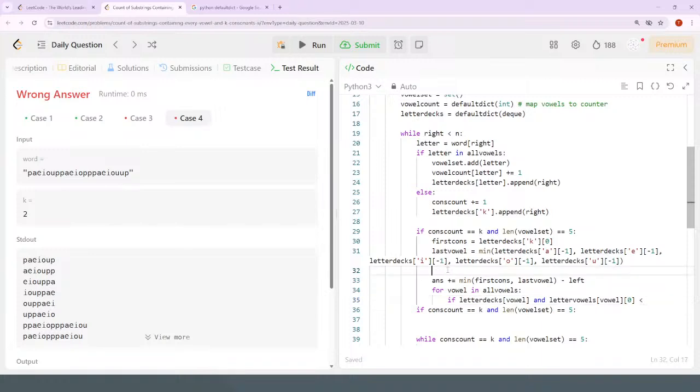Okay, this left is equal to minimum first consonant and last vowel. And we'll say this is the best left.